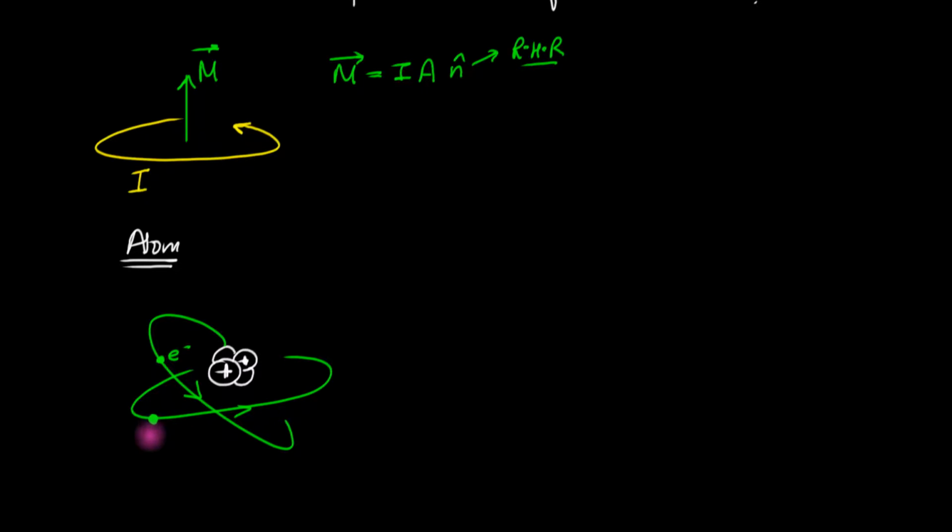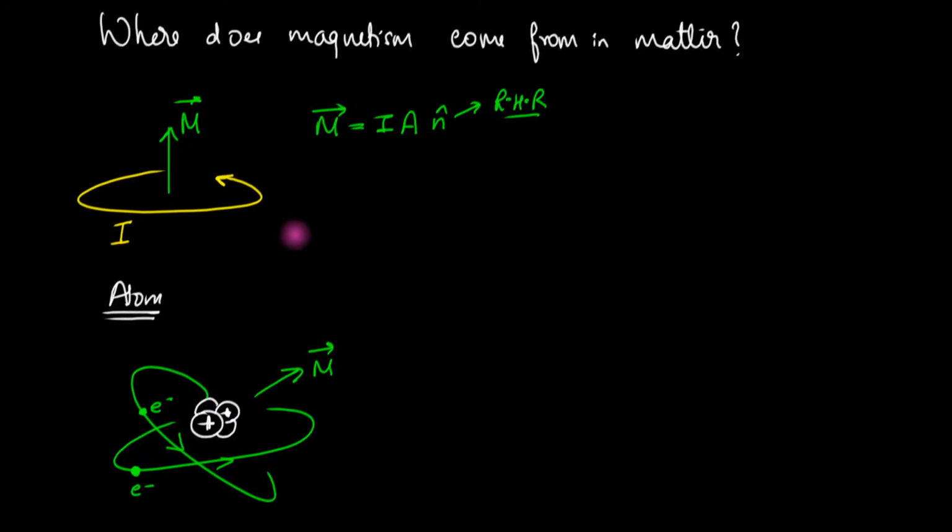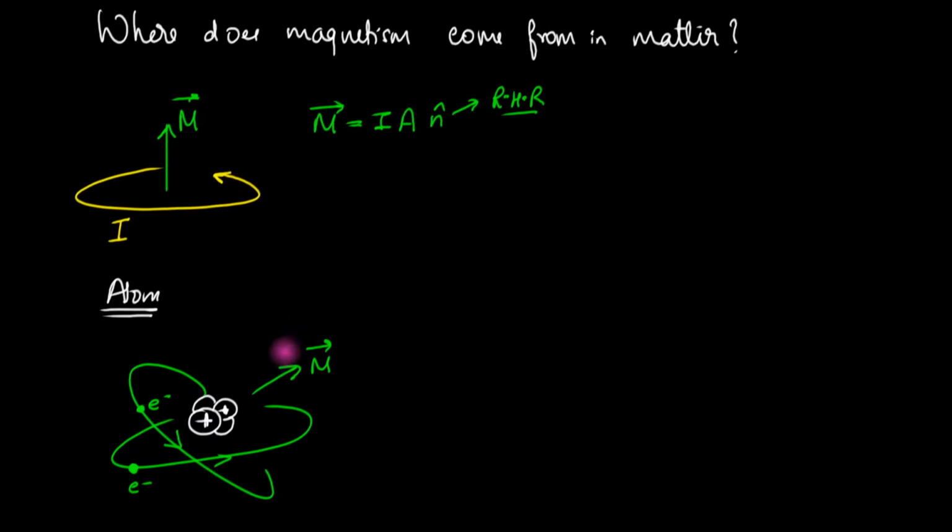And if the electrons are going around in circles, then they're charged particles going around in circles, and that constitutes a current. And you know what? That is responsible for a magnetic dipole moment. And the goal of this episode is to try and figure out the dipole moment of an electron loop. Okay? So let's consider something very simple. Imagine we have the nucleus over here and a single electron going in a circular loop, like so.